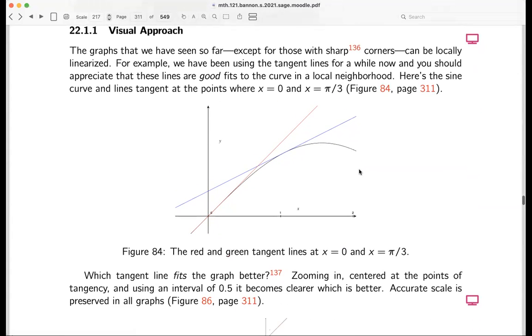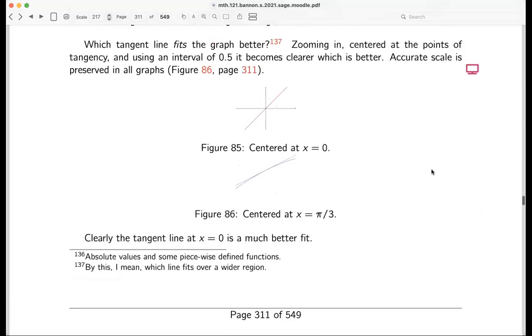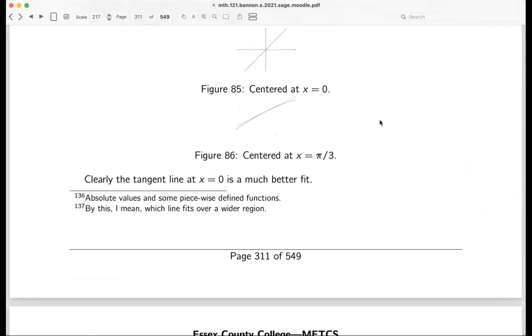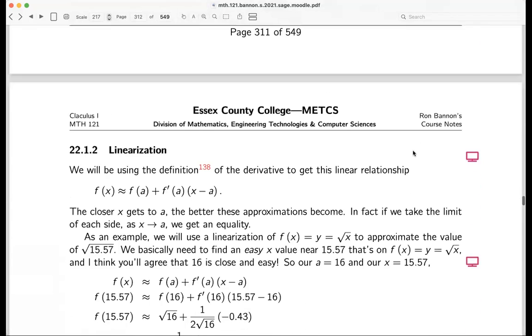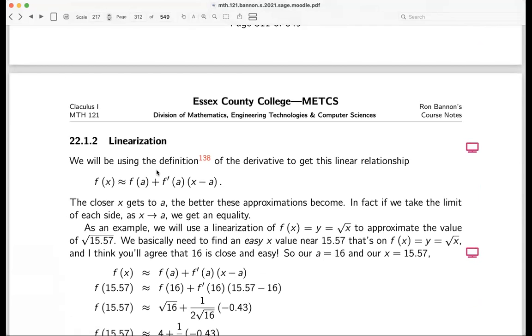For the most part, we're looking at a curve with tangent lines, and you should be able to appreciate the tangent lines are fairly good approximations to the curve within a region. Sometimes the region of approximation is very small, sometimes it's much wider. We'll talk about that in a little detail as well. First, we'll go through the tangent lines and how they approximate the curves pretty nicely at the point that they're tangent to. We'll talk about a linearization, that is the equation of a tangent line, essentially.